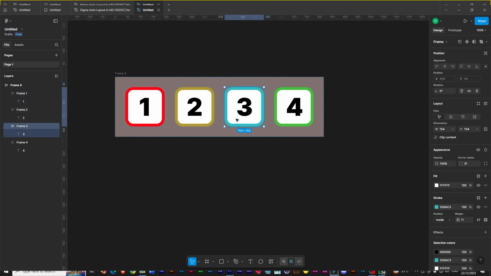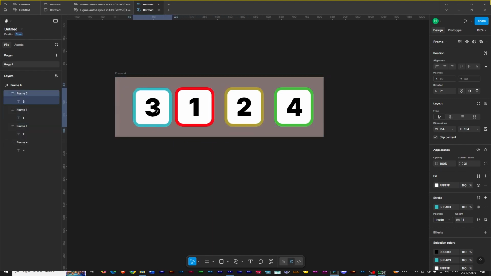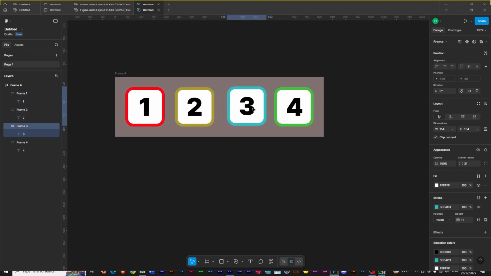And now look at this. If I want to flip maybe number three here to number one and number two, if I drag this, you can see it's shifting the elements by themselves. It's not allowing me. I can't drag this and put it here. The auto layout forces the elements to behave in a certain way, to align in a certain way. So I can't put this down here, I can't put it right here. If I shift it here, it moves the other one back because it must maintain that gap spacing, okay?